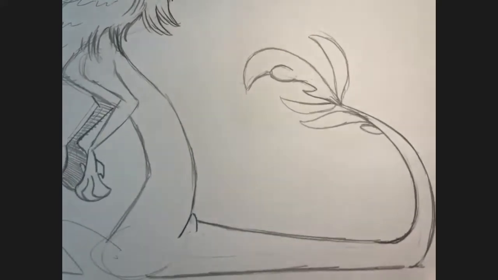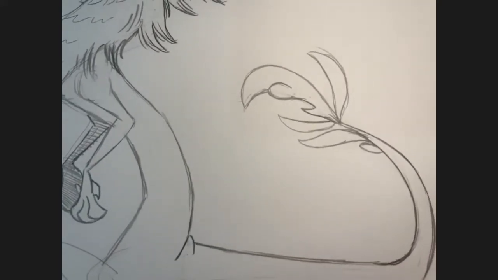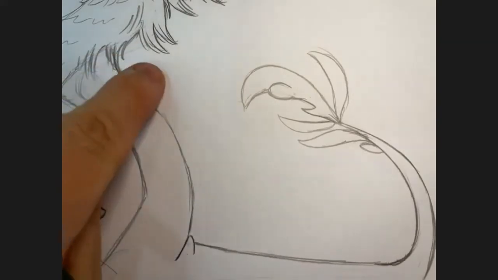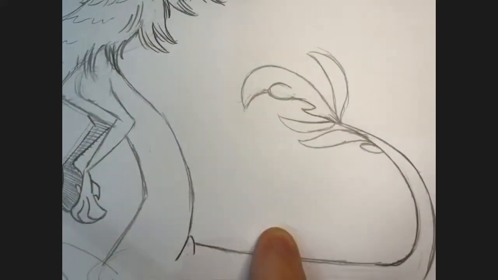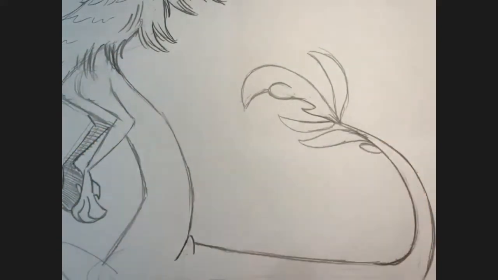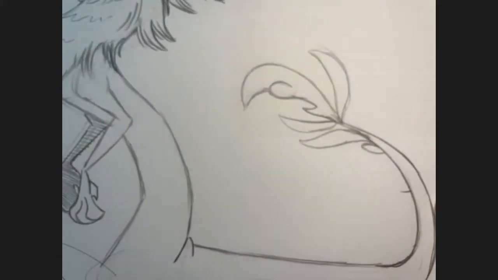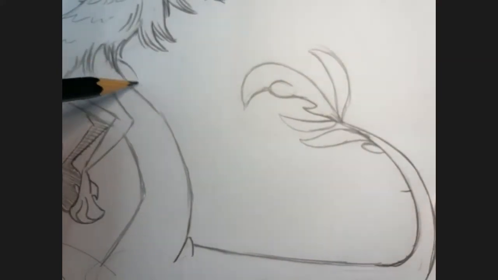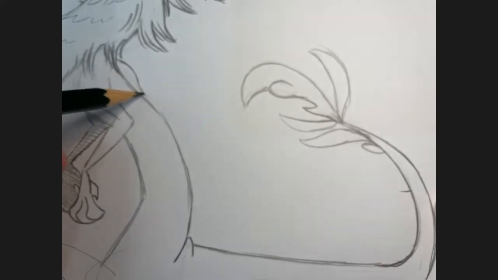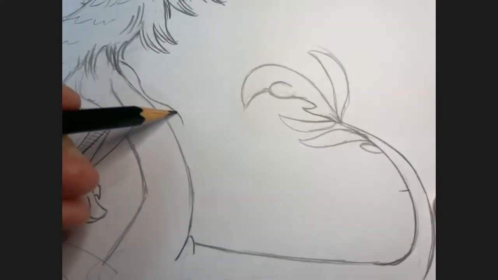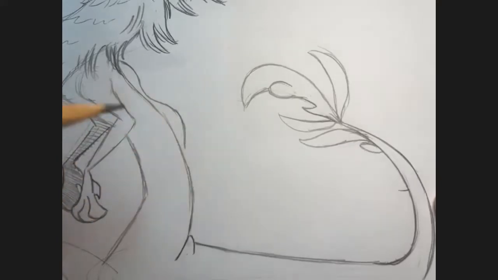Okay, so while I've just sort of got that much in the screen, I'm going to do her fin. She has this fin that wobbles. It's big and small, big and small, all the way to about there. And I think it starts about here. So let's start with one little curve and then down, and then another curve and then down.